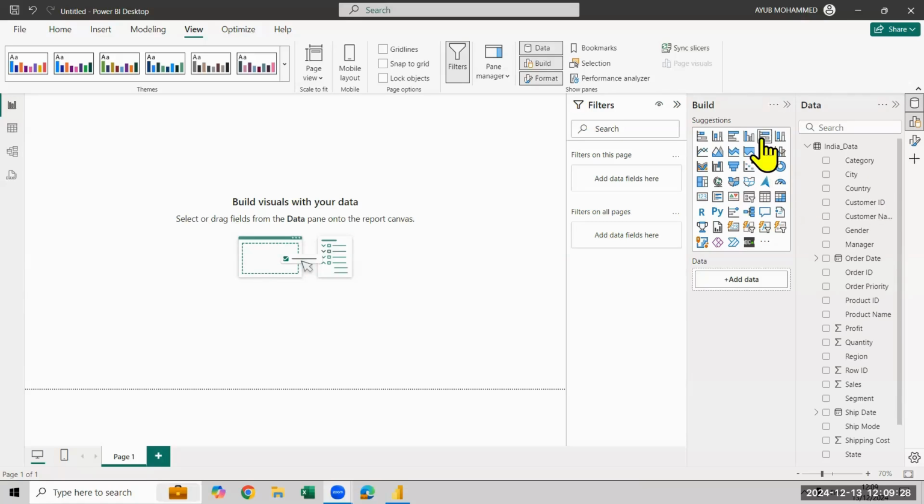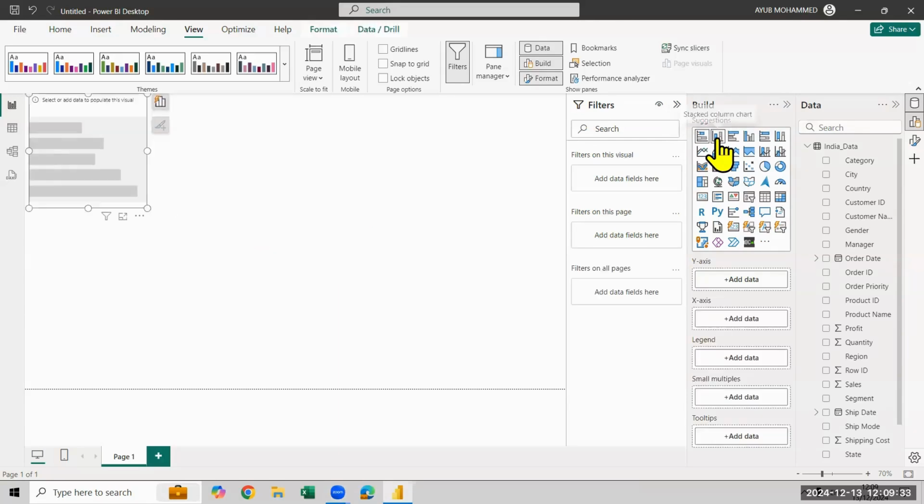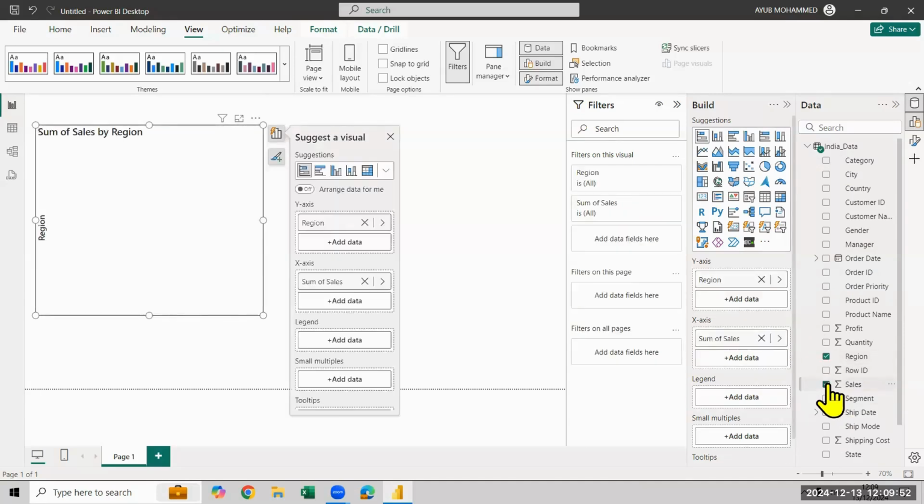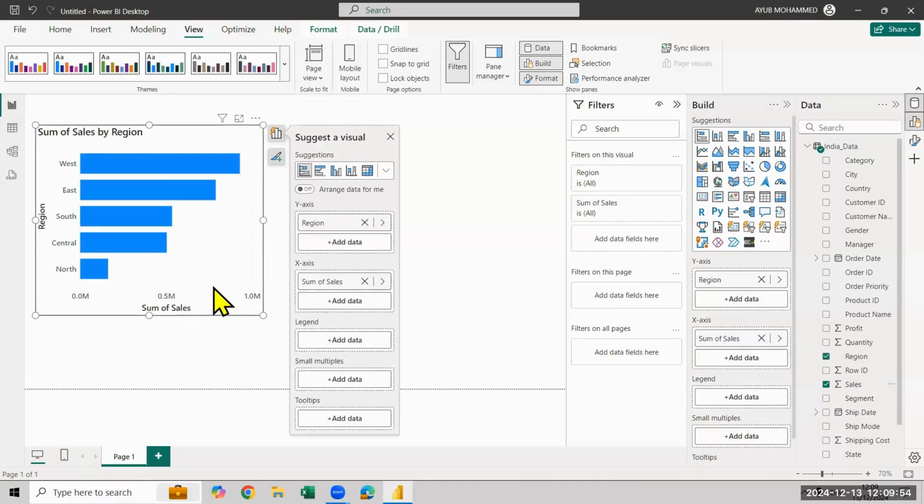Okay, so yesterday we discussed the stack bar chart, stack column chart, clustered bar chart, and clustered column chart. Today we're gonna discuss the 100% bar chart, the stacked one. But what are the differences? I'll be showing you here. Basically, whenever you want to showcase, region wise, what the total sales is, you can show it in this case.